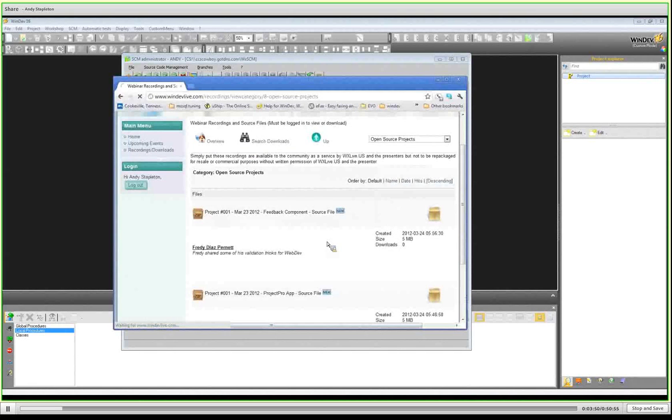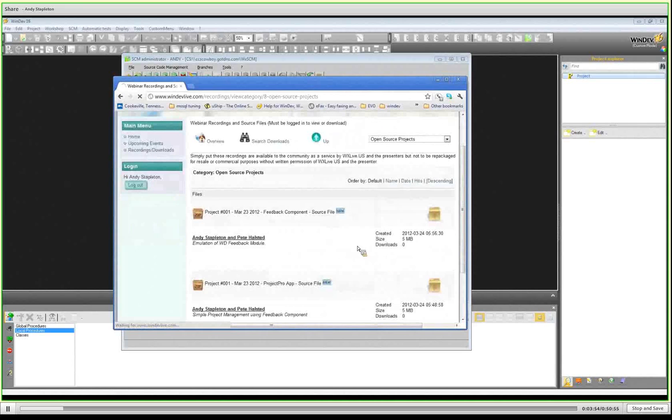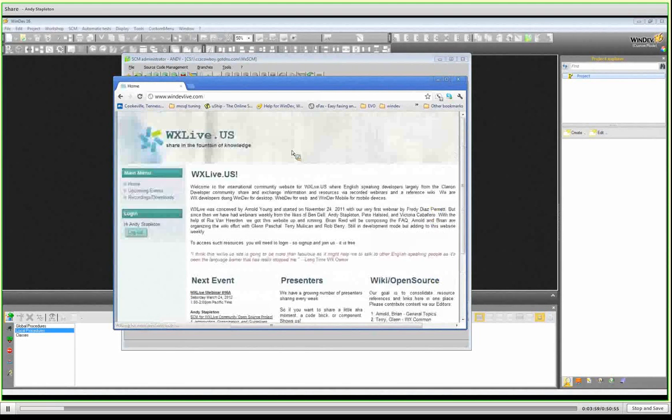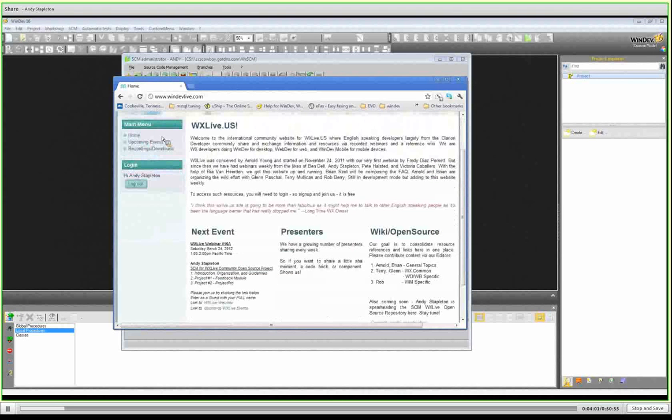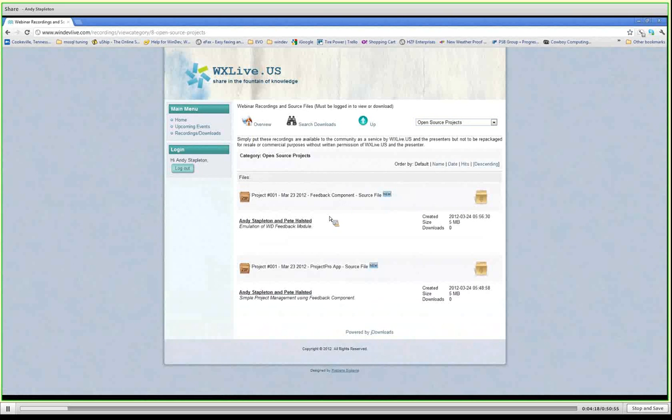From the home directory, or home when you log in, what you need to do then is go to your recordings and downloads. Then we're going to take this drop list over here and go to open source projects. When you click that, that will be your open source projects.